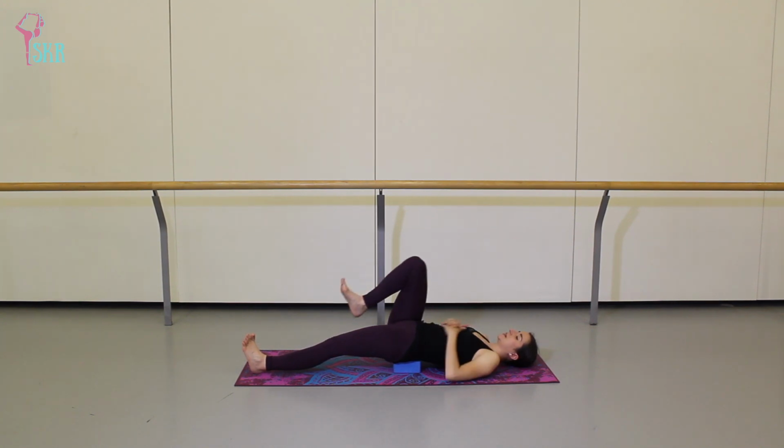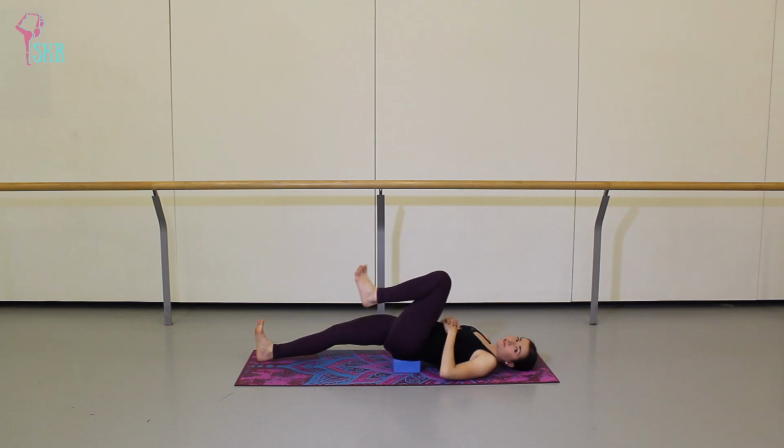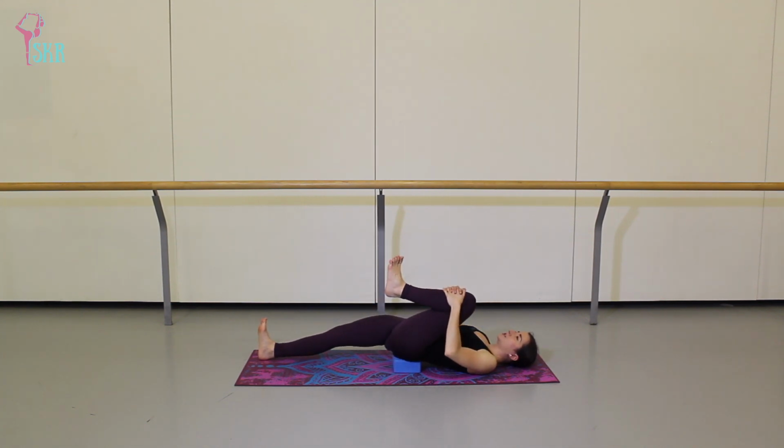And we'll release this side, so bringing your right leg all the way down, left knee in, and same thing, just hugging it in close to your chest, allowing that length in the front of your right hip. Keeping your right leg engaged along the floor here. Also make sure that that right foot is parallel. So you want your toes facing straight up to the ceiling. So we're not using any turnout here. It'll help you to target more into the front of that hip by keeping it parallel. Taking 2 more really deep belly breaths here, sending your breath into the stretch.